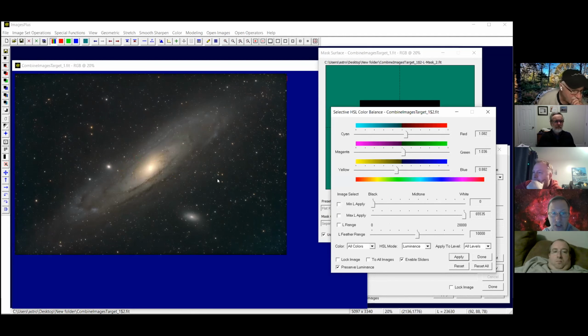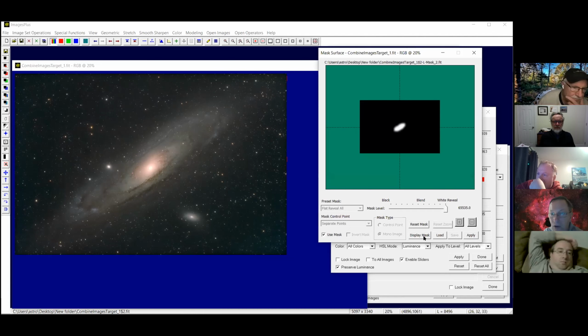But you notice it just affects the core where that mask is, and I haven't blurred that mask enough yet. It's not blending in as nicely as I would normally like it. So, one second here. Generally, you want to make this effect very subtle. So let's blur that mask a whole lot more.